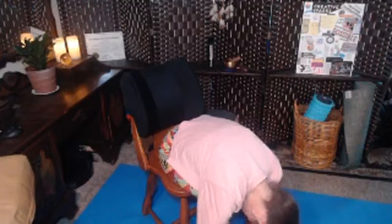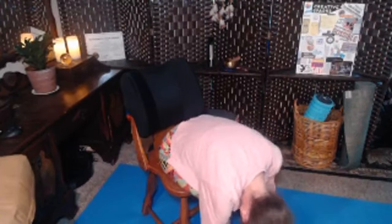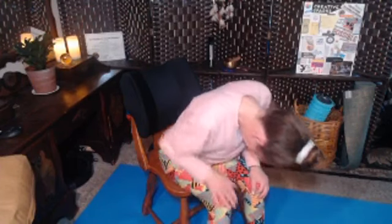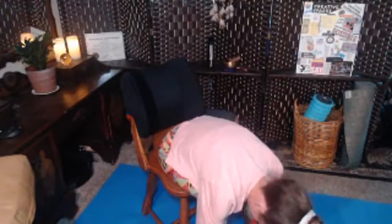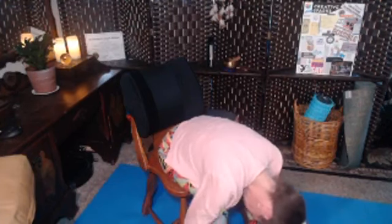We're going to come back up, and then we're going to go all the way into that forward fold. And then send yourself down, relax and release. And then work your way back up. So we're going to do that one more time. Reach up. Exhaling. Find that length. Activate the core. Sit down. Come on back into that neutral. Relax the shoulders. And then let yourself fall down. Well, not fall down. Fall into yourself. Fold into yourself. And then come on up. Work it back up into that seated position.